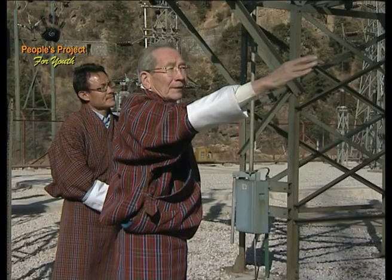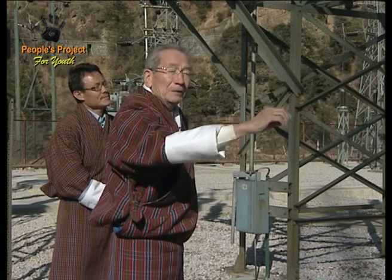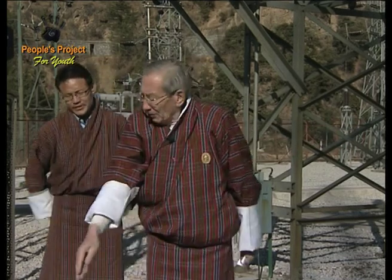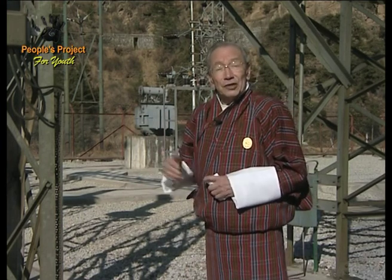And then out on the line. We've got 66,000 volts going into that grey box, and it changes it into only 11,000 volts. 11,000 volts comes out of there, down through the tunnel here, and then it goes inside the building into a control room. From the control room, at 11,000 volts, it's sent down the wires into Thimphu. If we were to feed 11,000 volts into your house, your rice cooker would blow up and you'd all be electrocuted. So once the 11,000 volts gets into Thimphu, the voltage is brought down from 11,000 volts to 440 volts, and then when it gets into your house it comes in at just 220 volts.